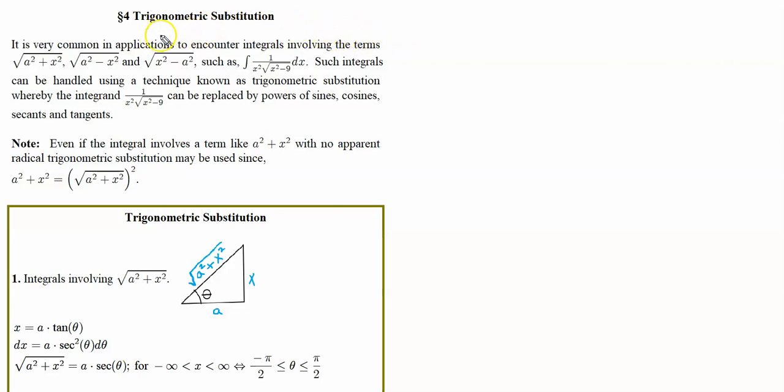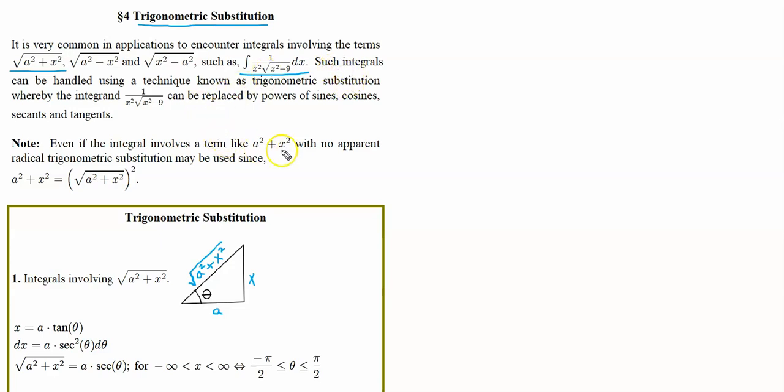Hello everyone. In this video, we're going to take a look at an integration technique called trigonometric substitution. Now, it's very common to encounter integrals that involve terms like the square root of a squared plus x squared, or the square root of a squared minus x squared, or the square root of x squared minus a squared. For example, something that looks like this. Now, we have no way currently of evaluating integrals that involve terms like this. Well, that's what trigonometric substitution is going to help solve.